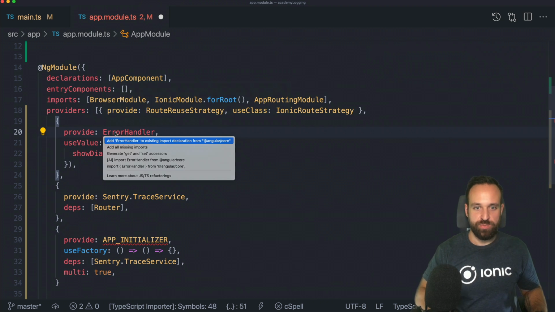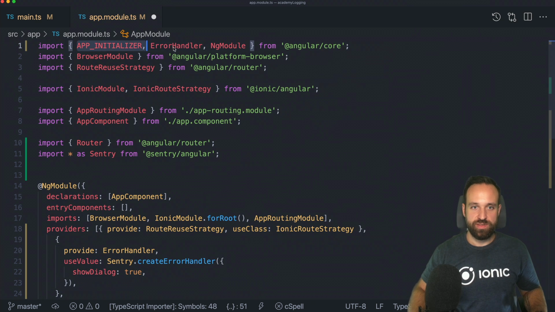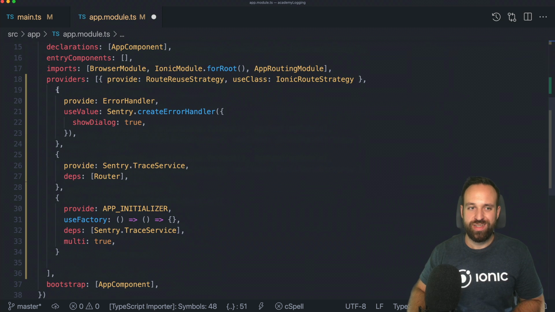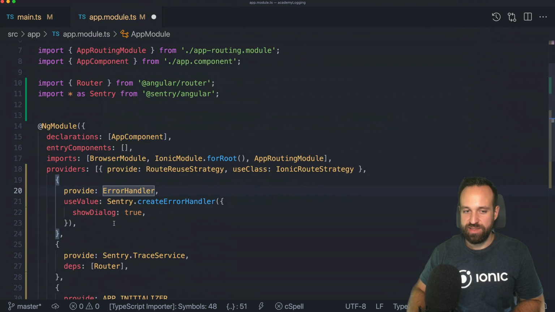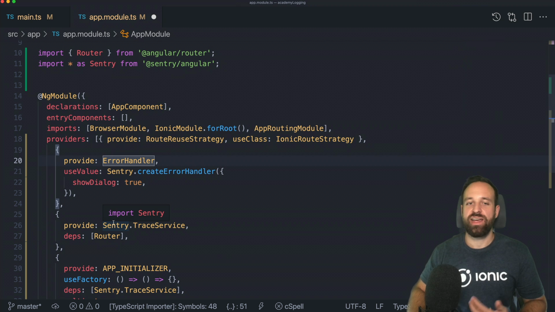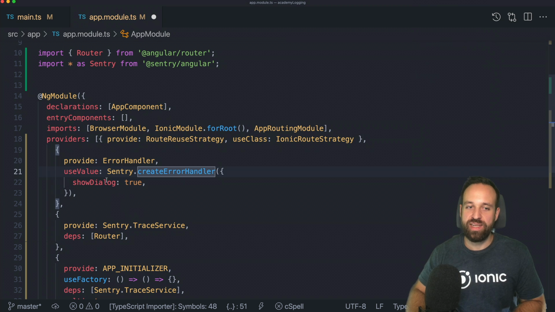Error handler can be imported from Angular core, and this one's also from Angular core. You see both imports here from Angular core. The first one is to actually provide a custom Sentry handler for the default Angular error handler. So whenever you saw an Angular error in your application, Sentry will now catch that error automatically.